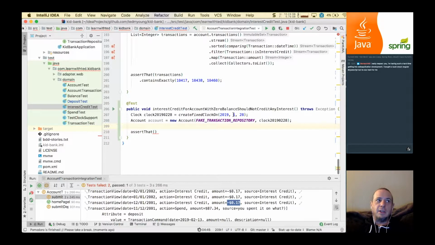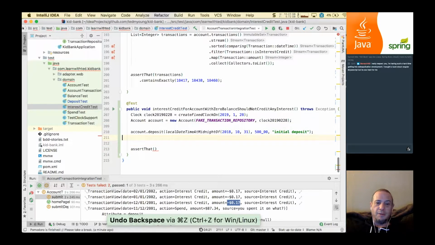well, we're going to need something to trigger interest credits, because the current way that the monthly interest credit stuff works is it looks to see what is the first transaction on that account. It considers that sort of the account opening date, and then calculates interest from there. So if we don't have any transactions, it's not going to calculate interest at all because it considers the account sort of not really there. So I actually do want to deposit, but then we kind of want to immediately withdraw it. So we end up with a 0 balance.